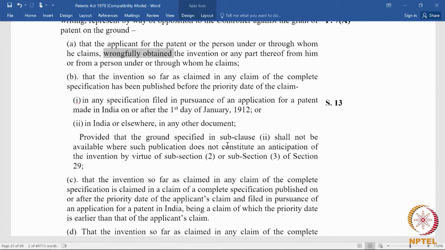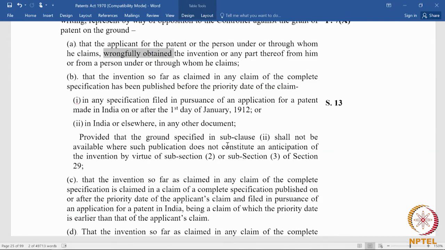So, wrongfully obtained the invention can have different forms. There could be an allegation that he is not the true and first inventor and he is neither an assignee nor a legal representative. There can be an allegation that the idea or the invention was stolen, the idea was stolen while he was working on a project and he filed an application though he did not have a right to do it. So, to ascertain whether an invention was wrongfully obtained, the controller will have to get into the details of employment, to see whether there are non-disclosure agreements between the parties, to see what was the relation between the parties, and to understand the scheme of things in which the dispute evolved.